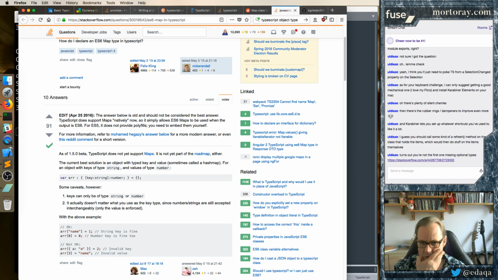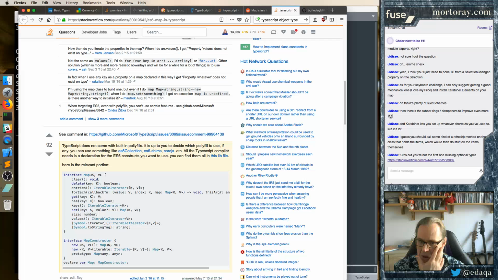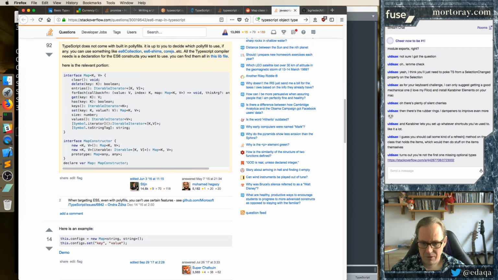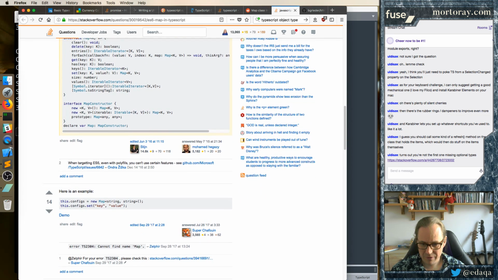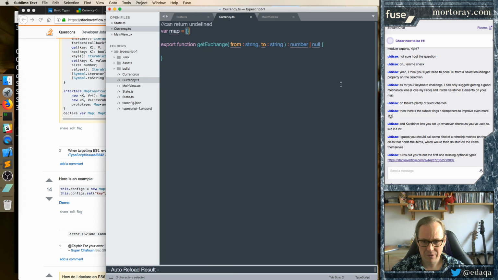Okay. Is there a map type? Wow, they're not making this easy to use a map. Let's just try this. Now, how to make a map permission?